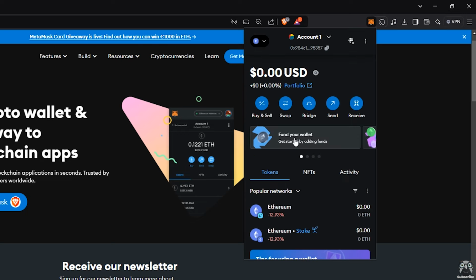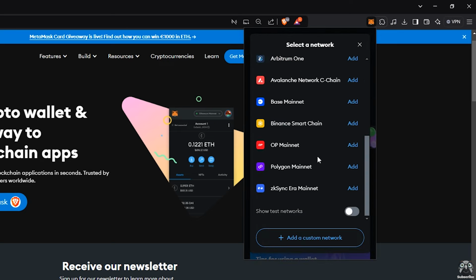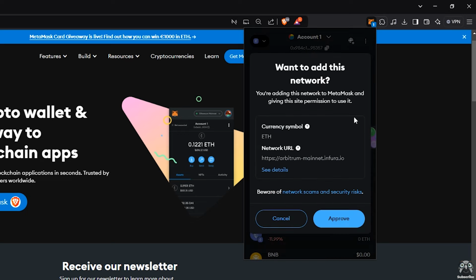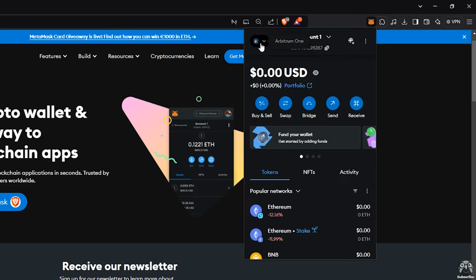The MetaMask wallet works for most crypto tokens because we can add many different blockchain networks to a MetaMask wallet. As you can see, it says Ethereum up here. That means our MetaMask wallet is currently set to the Ethereum blockchain network, but if we click there, we can add a bunch of other crypto networks, and we can also switch between them. So when we want to make transactions and send tokens on the Arbitrum network, for example, we must have our wallet first set to Arbitrum up here.